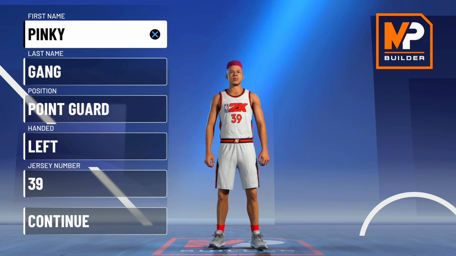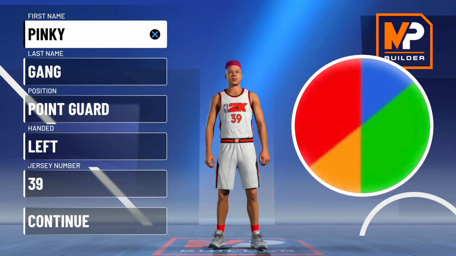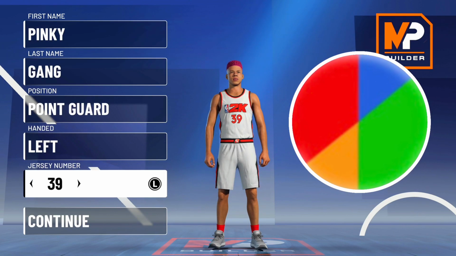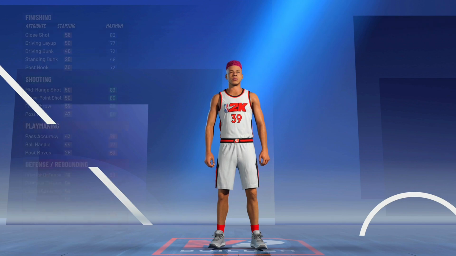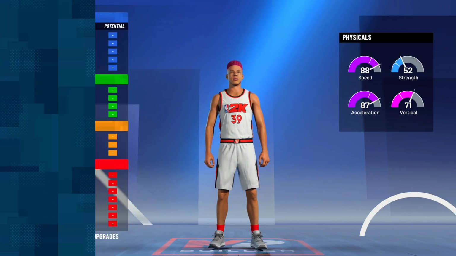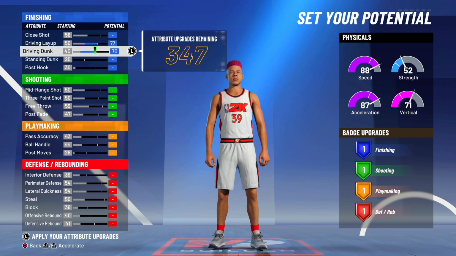Alright, so for this next build, we're gonna be a devious little lock sharp. You know what I'm saying? We're gonna be shooting and we're gonna be locking people up. And we're gonna have a little bit of ISO, bro. We're gonna be a very fast and speedy little play lock sharp mastermind. Whatever I'm saying. Yeah. So right here, all speed. And for our finishing, we're going to max out our driving layup and driving dunk. Boom. Very, very simple. You don't need to do a ton.